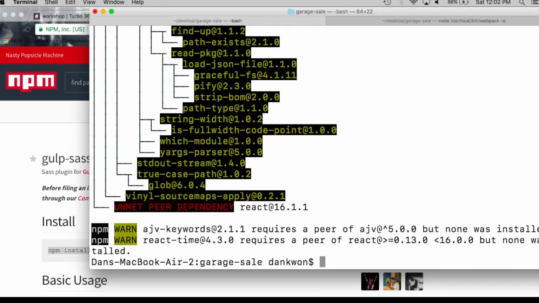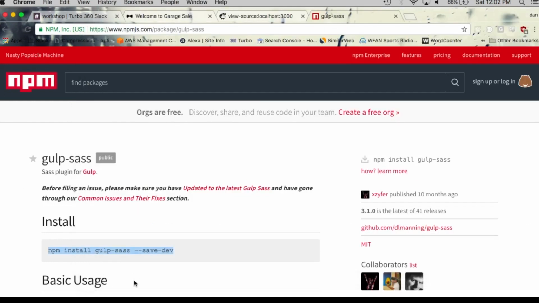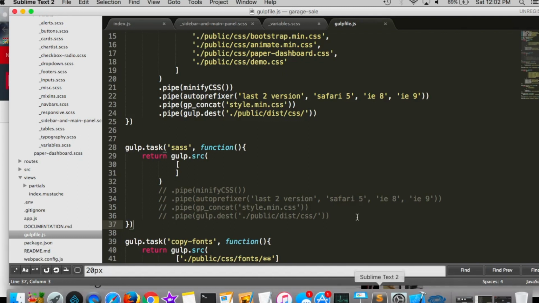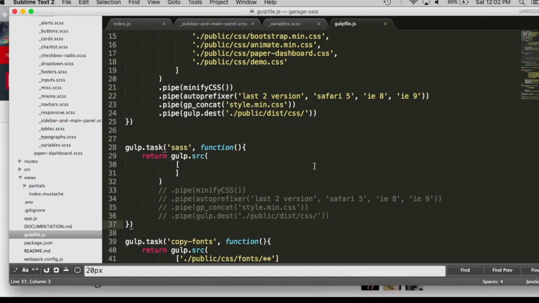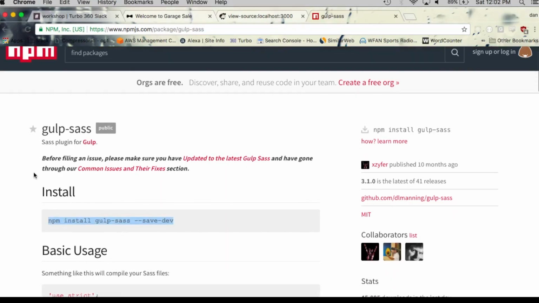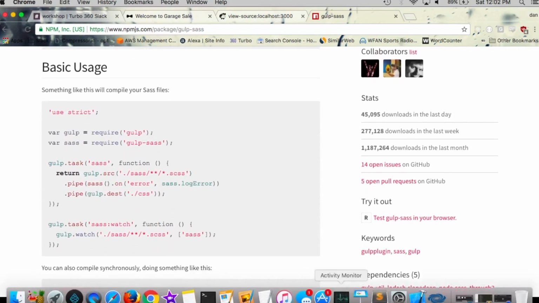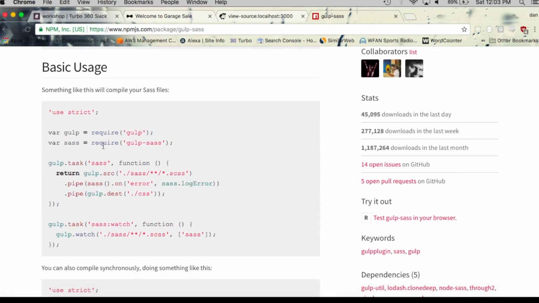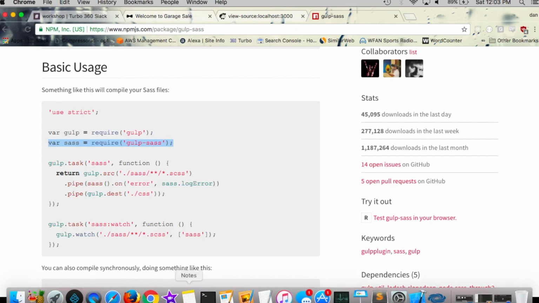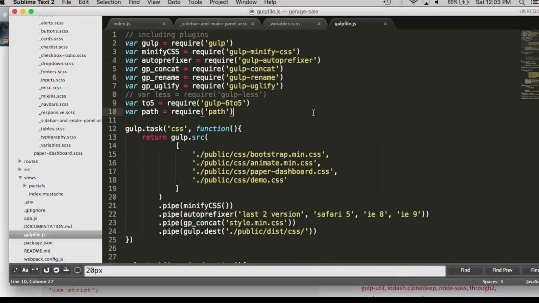Yeah, why not? Do you mind hopping over to the gulp file again? I don't think we wrote anything in there. Oh, it's just an empty Sass task. That's it. Now let's take the basic example from the npm page. We did the gulp install. Webpack's still running automatically. So import the gulp-sass module, using the basic example from the npm page. Just a regular import, nothing out of the ordinary here.